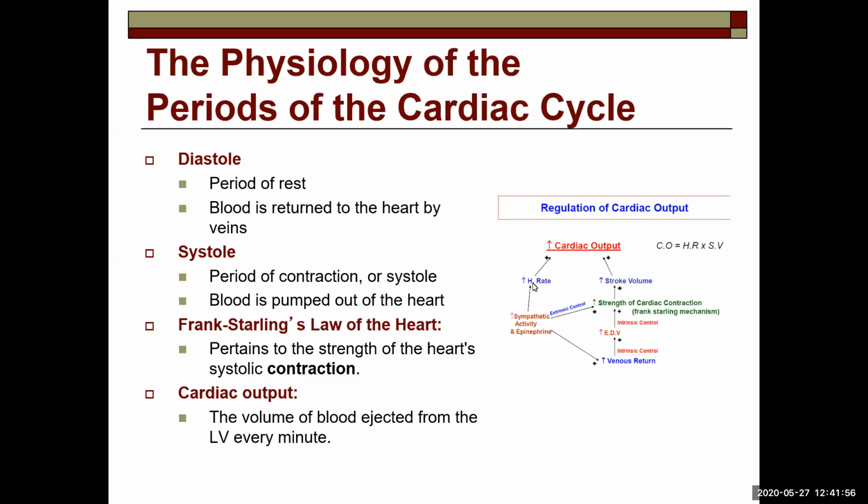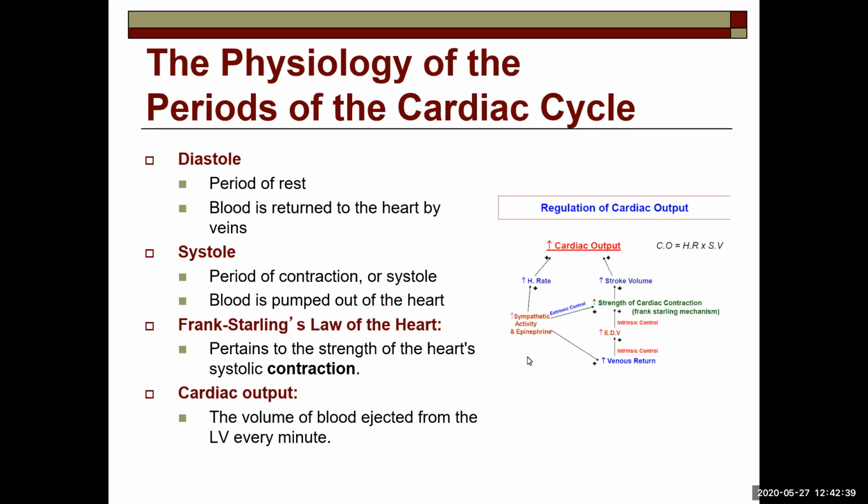So every beat, you get about 70 milliliters of blood roughly to come out of the left ventricle, and it's pumped out at every beat. So if your heart rate is about 70 and your stroke volume is roughly about 70 or 75 milliliters, eventually your cardiac output will be about 4,900 milliliters or 5 liters. And that's about the average amount of blood that you have in your body, and that's how much you pump out every minute when you do it 75 times roughly, or 70 times per minute.